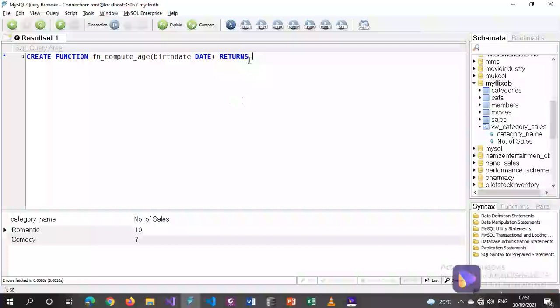Take note of the S, like you are writing English. This is going to be returning a value of an integer, since you are going to be computing age. Because we expect age to be whole numbers only. We don't expect someone to have 23.5 years. We just say you're 23.